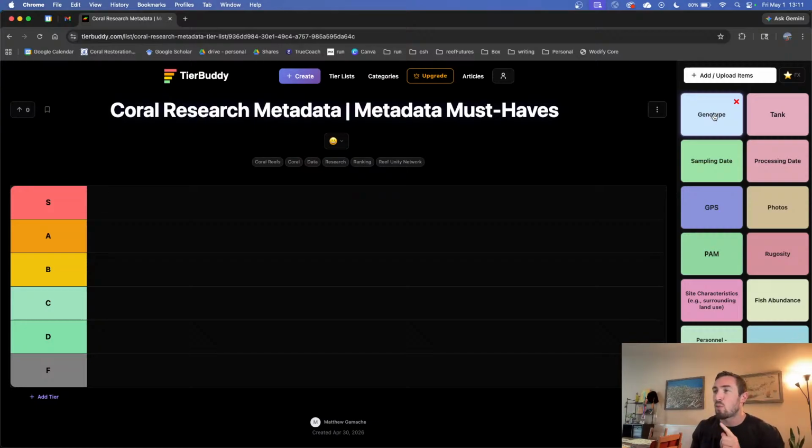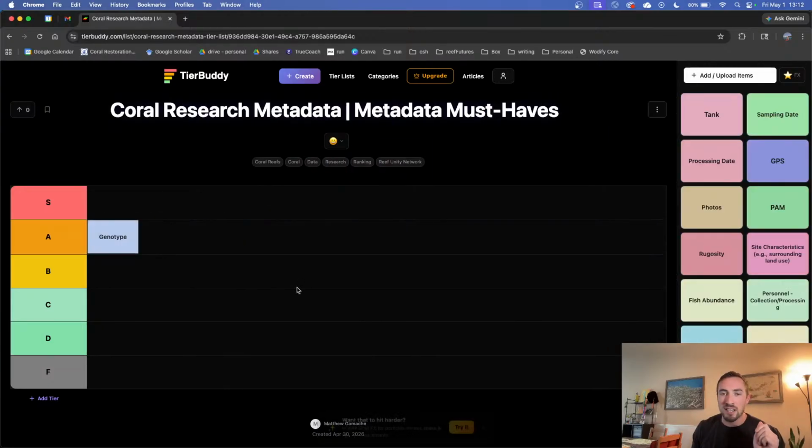So back to genotype, in one of my chapters, genotype was actually kind of a let's keep track of this and we'll see if it has any connection. So because of that, I'm going to give it an A tier. Obviously, we're going to get a lot of the it depends scenarios during this stream. But okay, let me form my thoughts here.